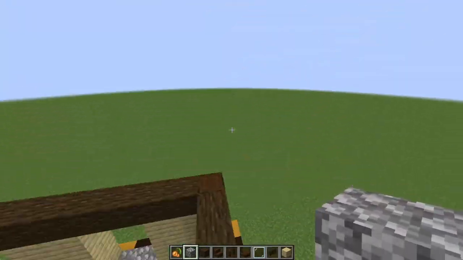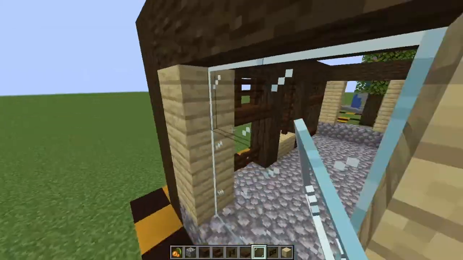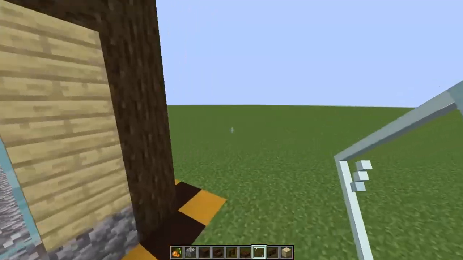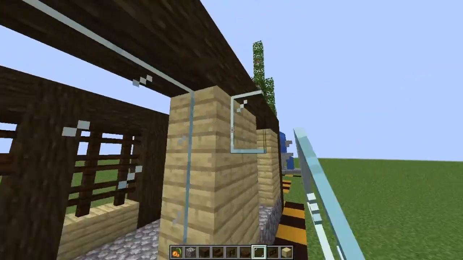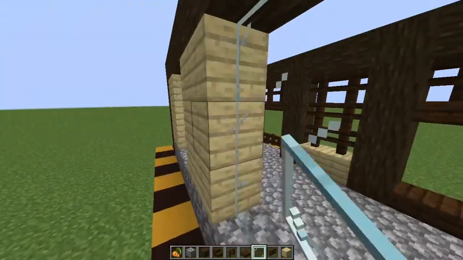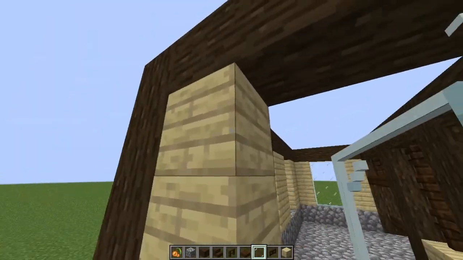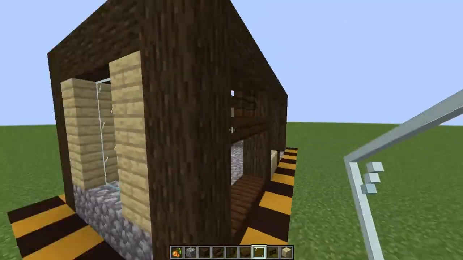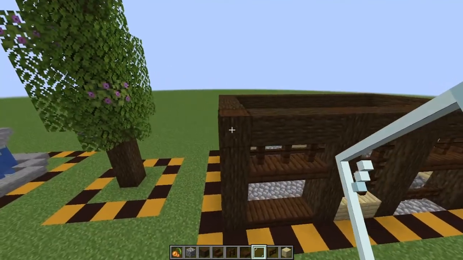Alright, there we go. Now we're going to fill in all the windows. My windows are like this because I'm using Optifine, but it should look good in vanilla as well. There we go. So it's starting to come together, the barn.